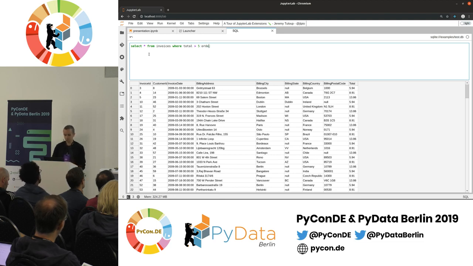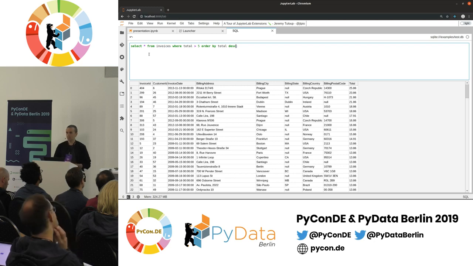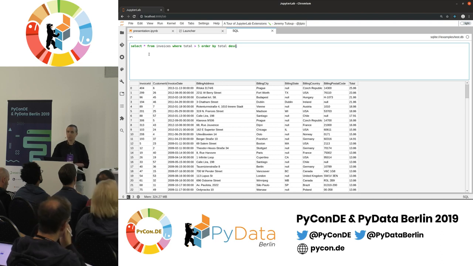And of course, if you know SQL, you can do a bit more advanced things like order by total desc, for example. And basically, that's what you get. So that's useful when you have SQL queries embedded in your Python code. Let's say you use SQLAlchemy, for example, but you still want to be able to run those SQL queries like a one-shot query, just to make sure that they work.